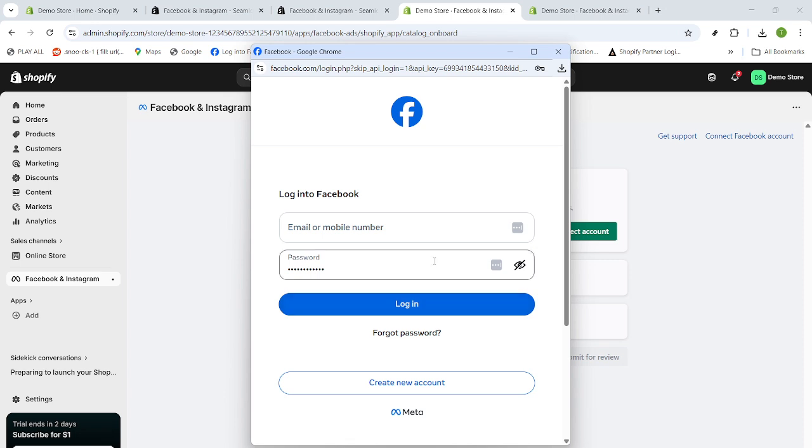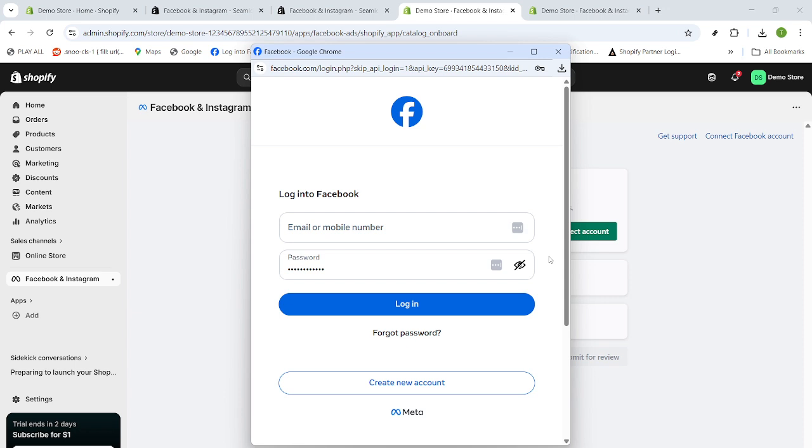A few quick tips as you proceed. Ensure your products comply with commerce policies, include clear images, pricing, and availability, and use the right shipping and return details in Shopify. If a product doesn't appear on Instagram, check its status in the app's catalog section inside Shopify. Sometimes it takes a little time for products to sync and be reviewed.